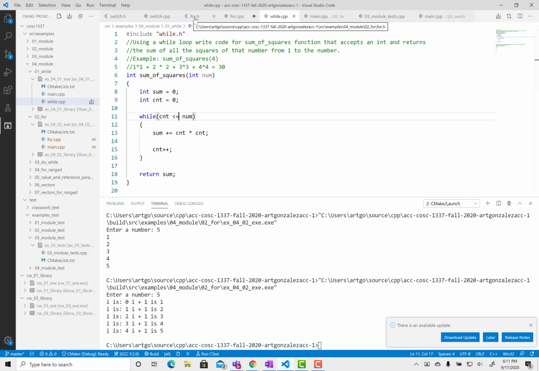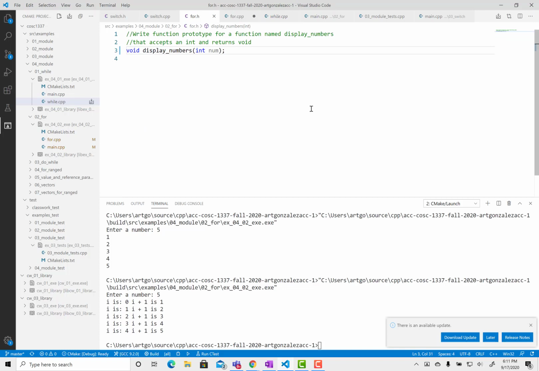Okay, so let me see here. So int, well, maybe not sum of squares. Maybe we just sum numbers. Okay, so that's a prototype.